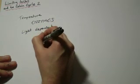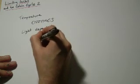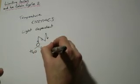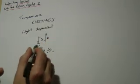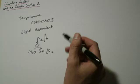There's my simple version of it. If you remember, the first step in the Z scheme is the splitting of water. And this does involve an enzyme, so there is part of the light-dependent reaction which can be temperature-dependent. We can basically ignore it. The effect is quite negligible, so we're not really going to look at that.